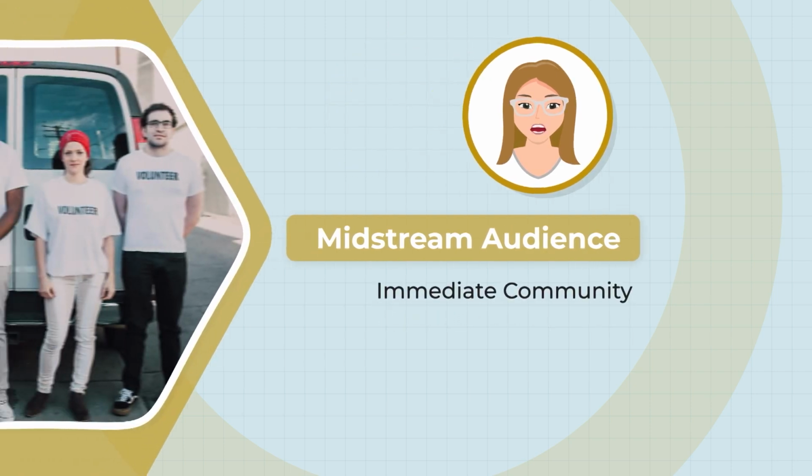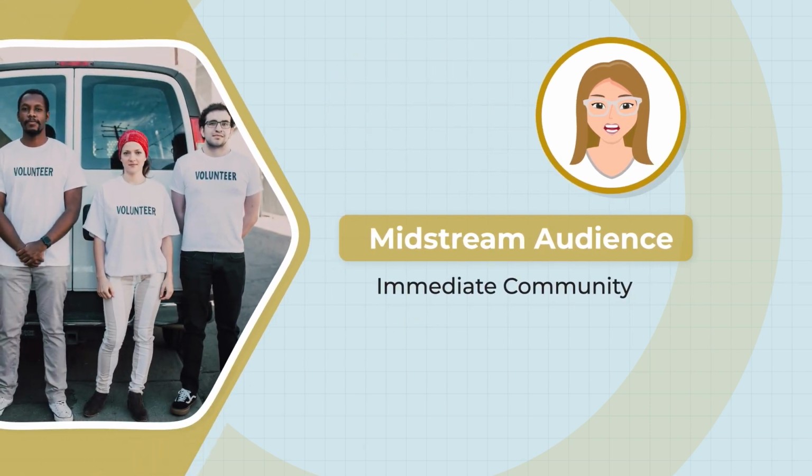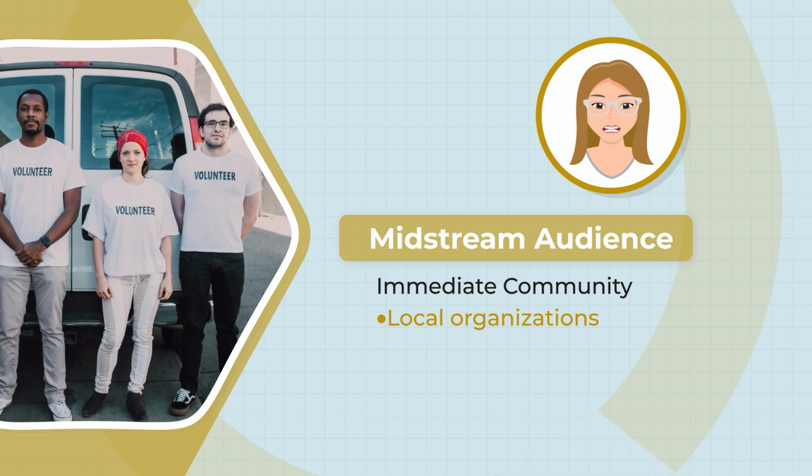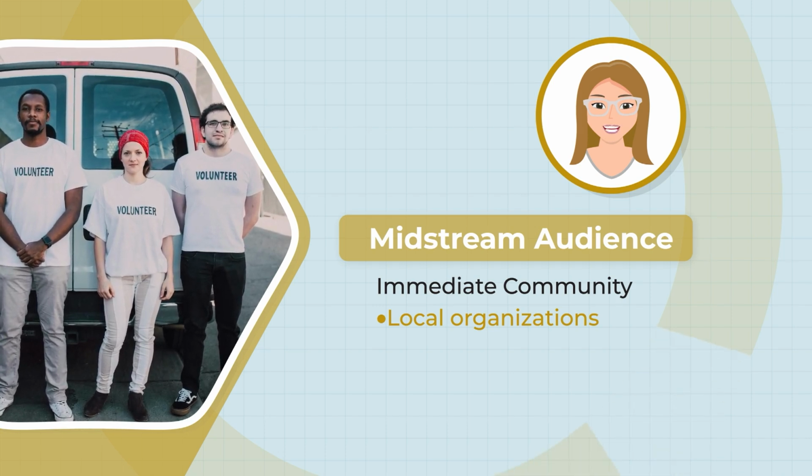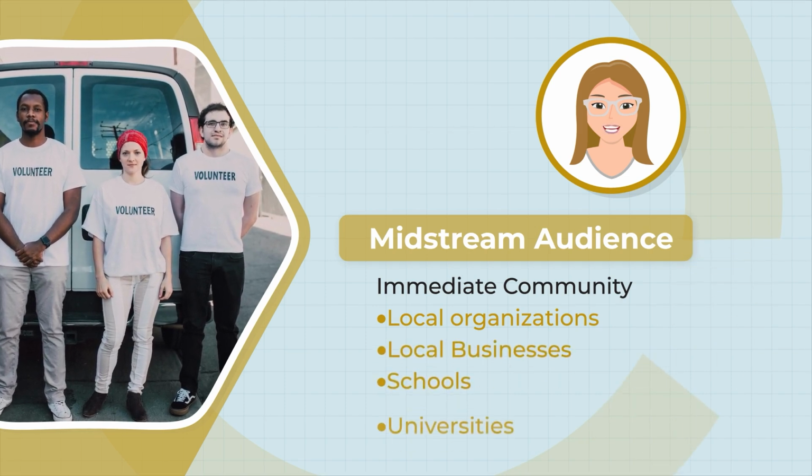Then we have the midstream audience. This is the immediate community that will need to be involved with the behavior change program that you're planning. Oftentimes, this involves local organizations. These might be volunteer groups, not-for-profit organizations or local government agencies. It could even be local businesses, schools, or universities.